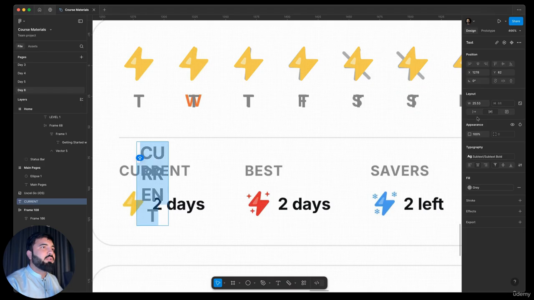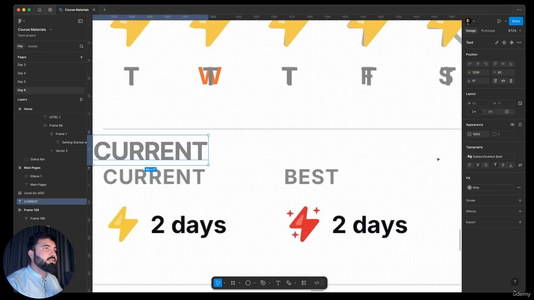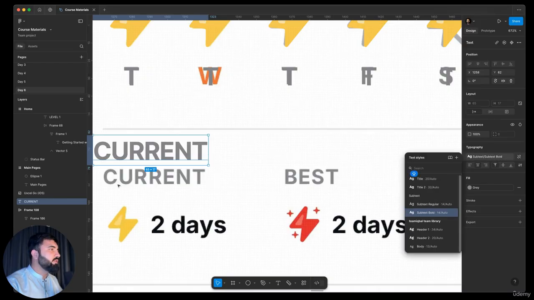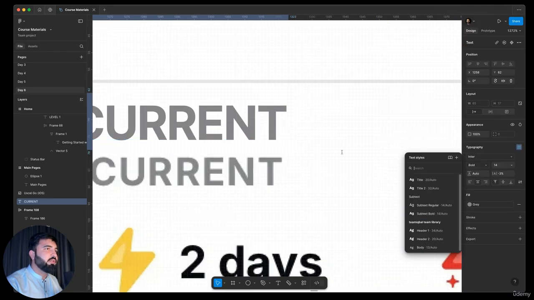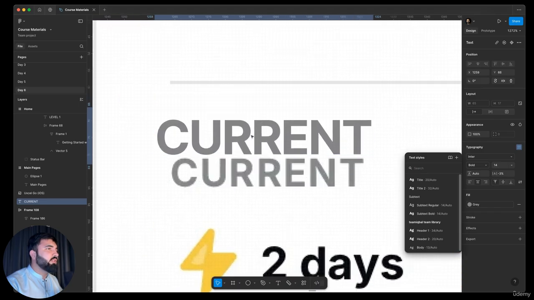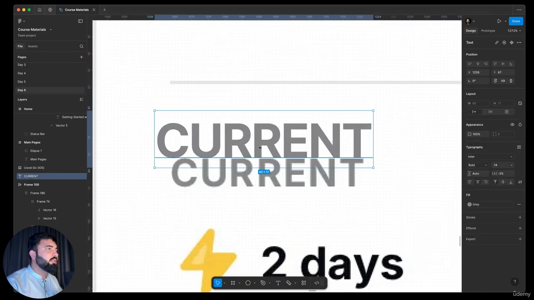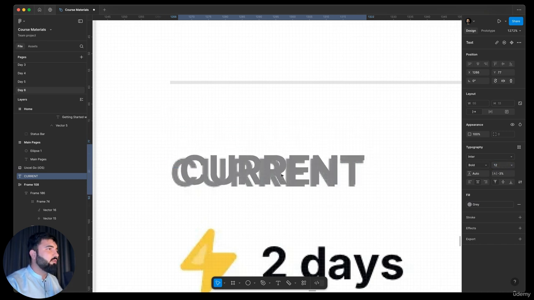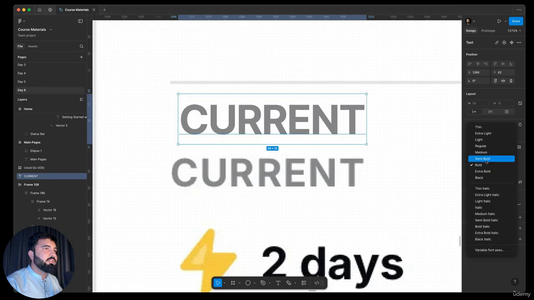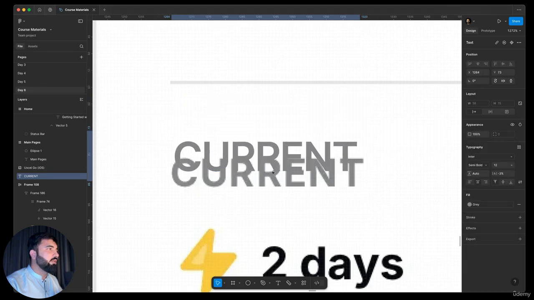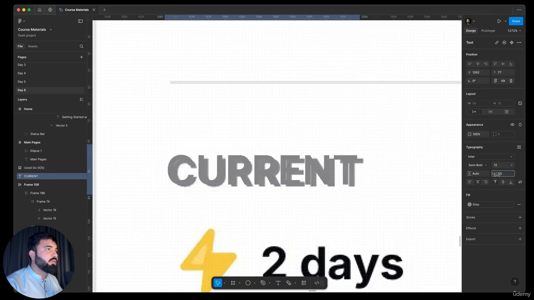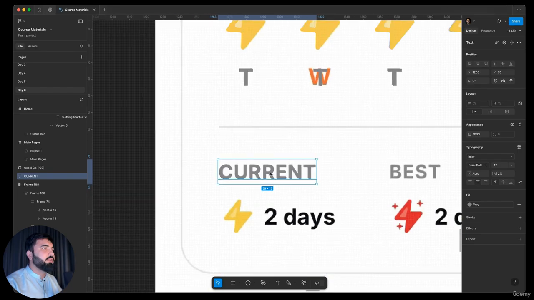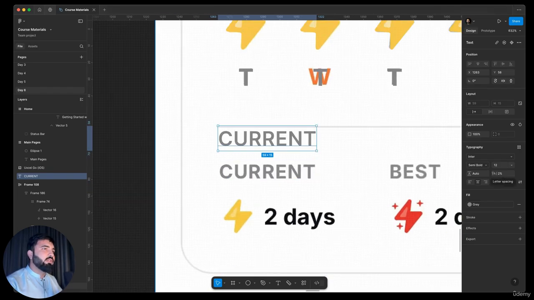All right, select all. It needed to be like this, and this is subtext, and if you can see over here this subtext doesn't match, so let me just detach that. And what else we can do here is decrease the size of it. I think this is now perfect, but I think this is medium, semi bold maybe, and it also has some letter spacing. Yeah, I think 2 pixel would be perfect for this one.